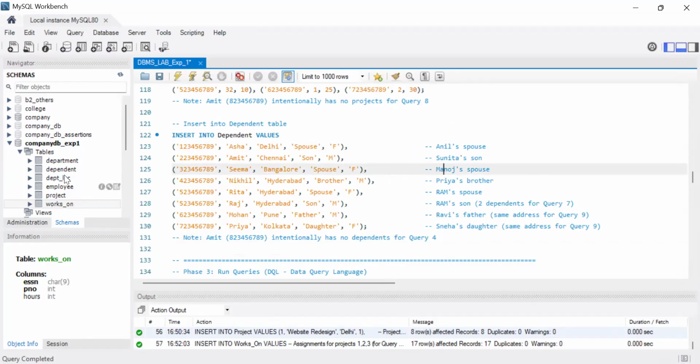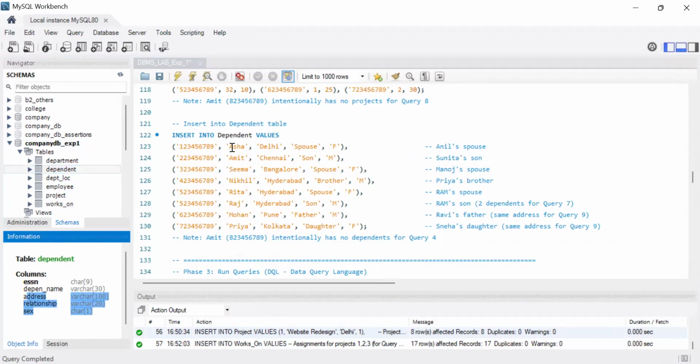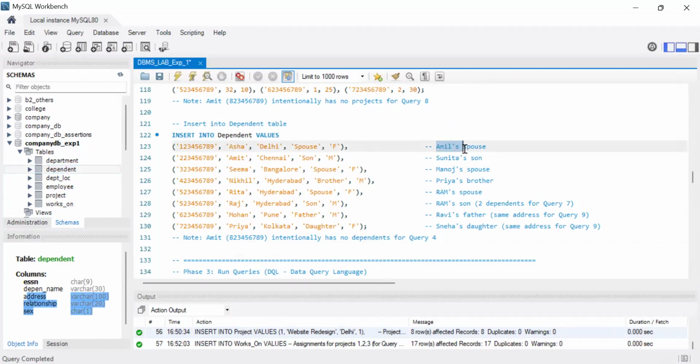For example, you see here the dependent table, in that, the dependent name. For example, wife; maybe an employee having a wife, a son, a brother, or a father or daughter, right? Different relations. So those dependencies I have given for the employees. So how many dependents are there? For example, I am the employee. I have a wife. I have a daughter, right? So that dependency I will count here. Maybe some employees are unmarried and even alone, so you can consider no dependency for them, or maybe he is an orphan, maybe no dependency. Many conditions are there. So this is what you think about, guys.